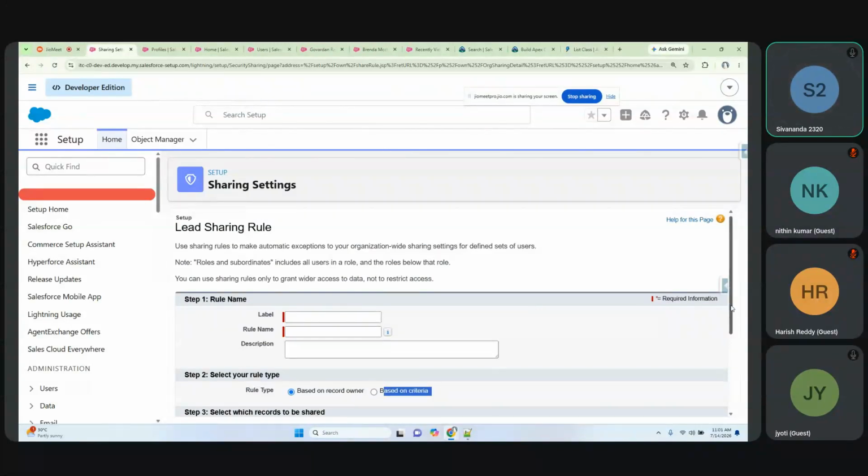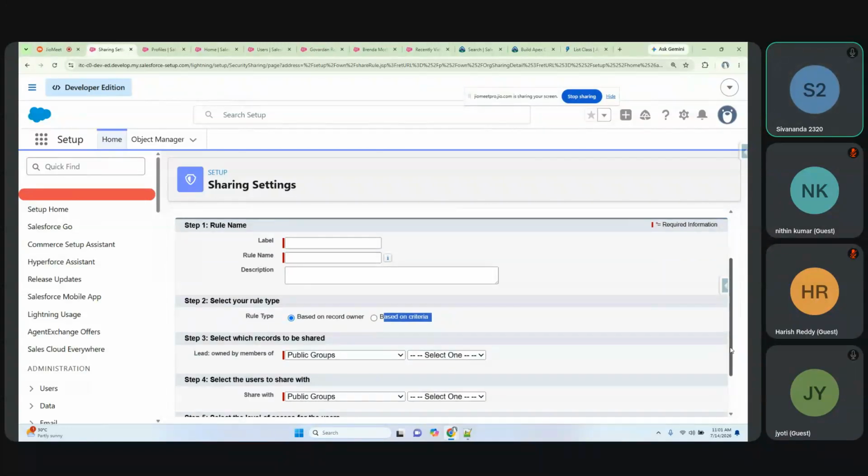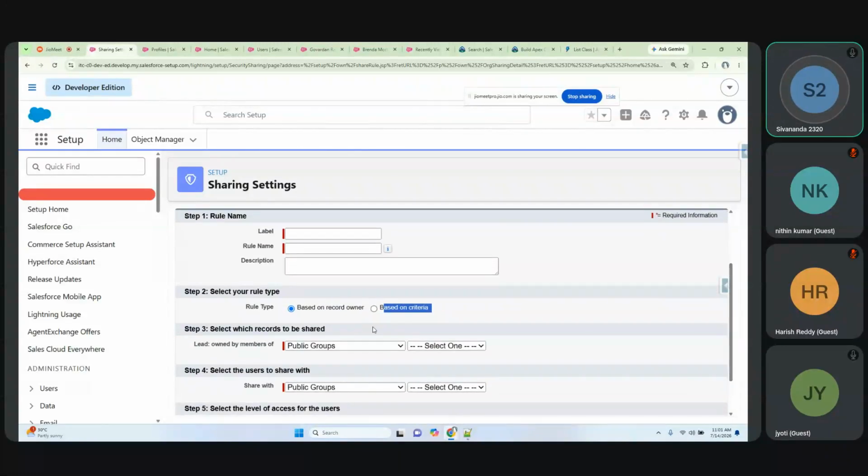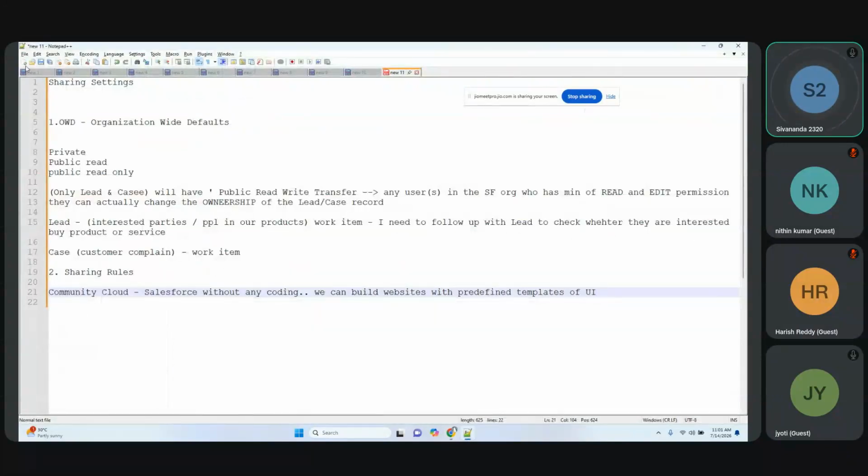That means I can share a record. We already have the OWD, we already have the profile level. Then what is the purpose of the sharing rules? For each and every object, that's what we are going to discuss now. As of now, just focus on the concept called sharing rules.